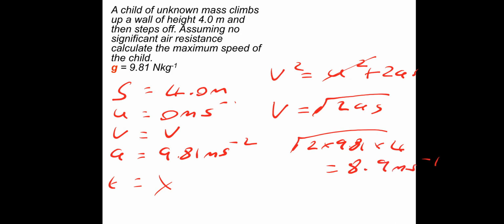The equation's the exact same. When we did the kinetic energy equal to the gravitational energy, the equation looked like this. But it's the same thing. 2as is 2gh. So when you see a question like this, you can use either method. You can either use the equations of constant acceleration, or you can just do the energy relationship of GPE converting into kinetic energy.